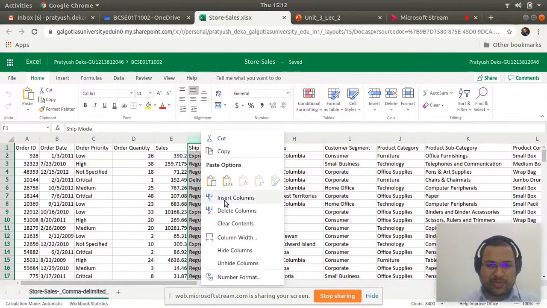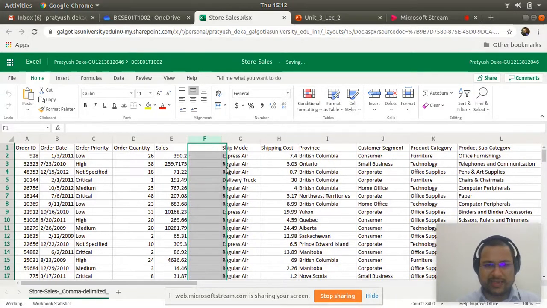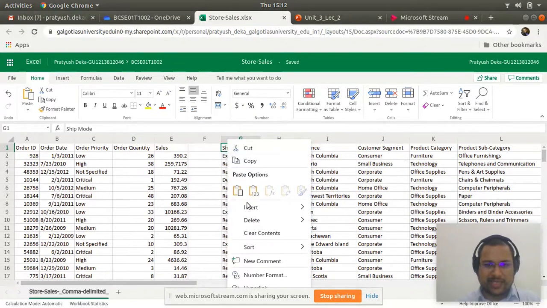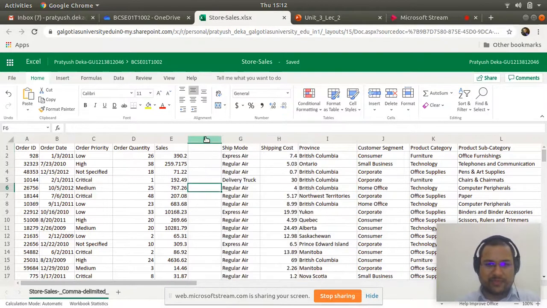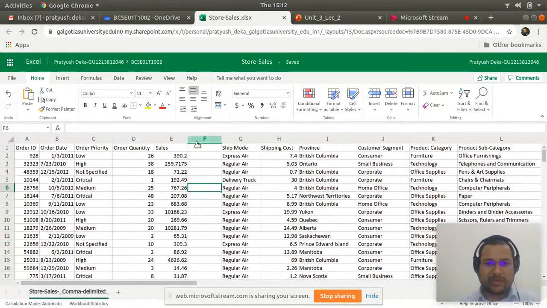So first, for now we want to find out the price of a single unit. So what we have done is we have added or inserted one column here, right? How can you do that? I right-click on this button, then insert a new column, right? So here I have created the inserted column. That actually inserted this column in between Sales and Ship Mode, right?